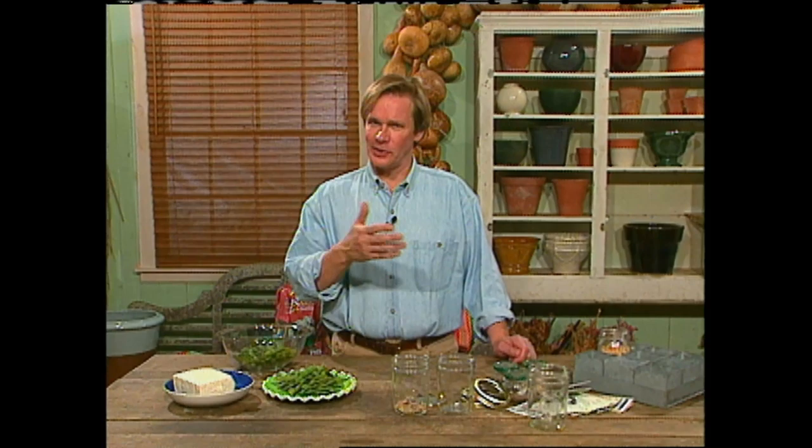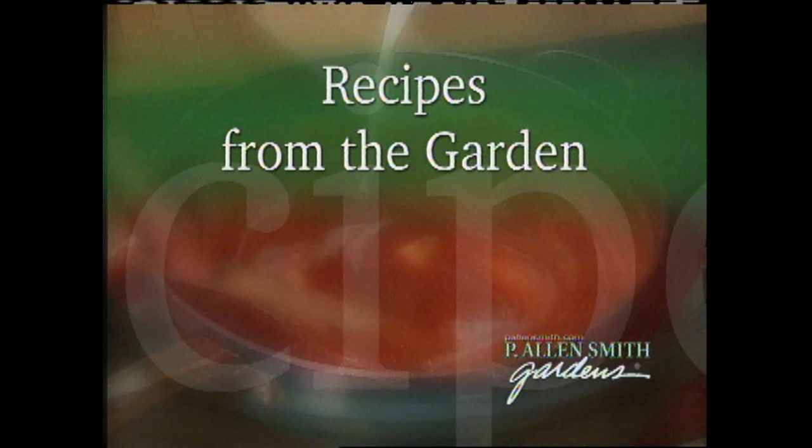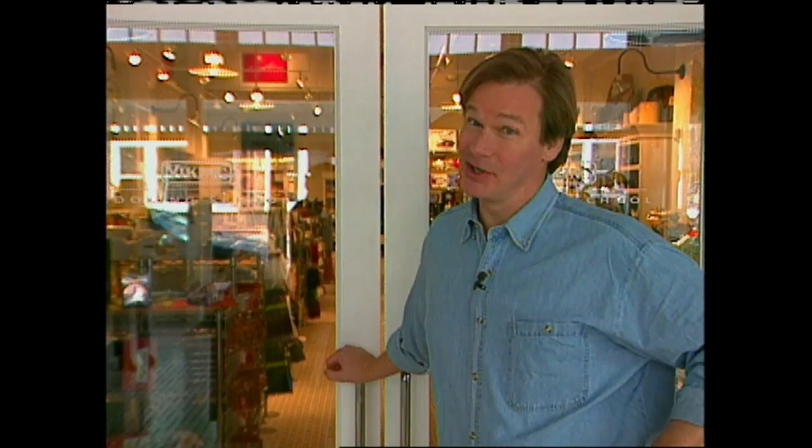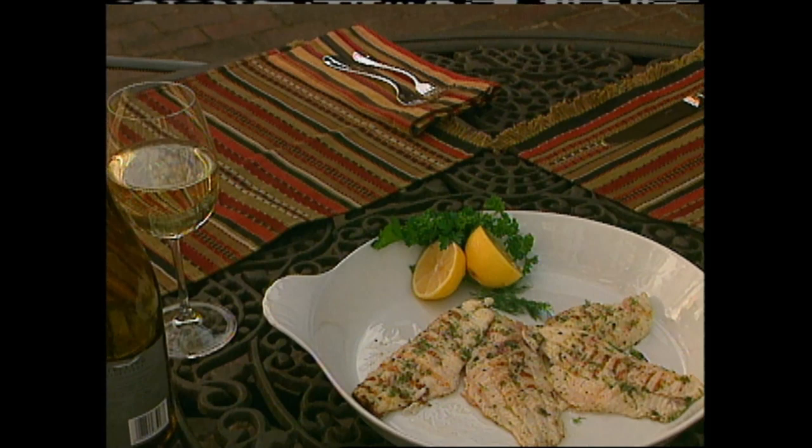Up next, we're going to head south for a backyard barbecue, but it's not going to be a typical barbecue — we're not going to do chicken or steaks or even tofu. I'm in Greenwood, Mississippi, and there's always something good cooking here. That's because it's the home of the Viking Cooking School. Let's step out back where Chef Jeffrey Bates has some delicious things on the grill. Today we're going to be grilling some U.S. farm-raised catfish raised right here in the state of Mississippi. I'm going to put it with some fresh herbs, some white wine, and some lemon juice, and give it a real summery flavor. We're going to start with a Ziploc bag. Put our marinade here.